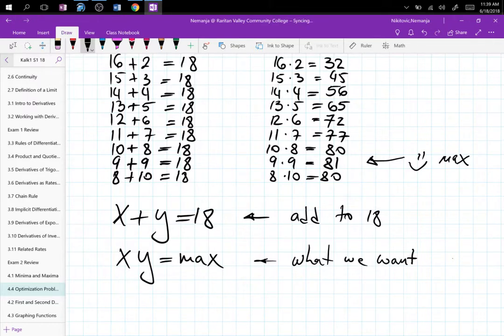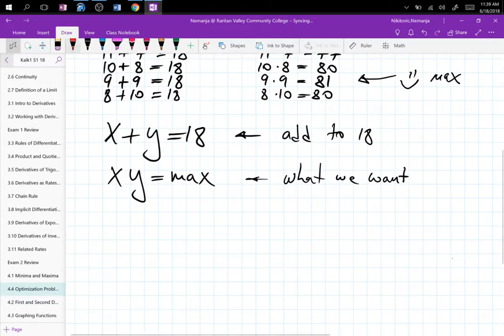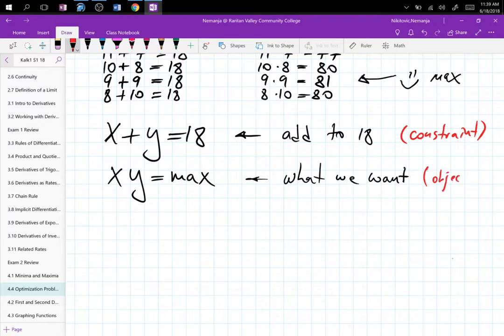You will always have these two equations. The one up on top is called the constraint, and the one on the bottom is the objective. What do you want to achieve? I want to find the maximum product. Okay, that's your objective, your goal. So they're called the objective equation and the constraint. Constraint and objective equation will be back in Calculus 3 when you do your Lagrange multipliers, which is the same thing except in 3D. More equations and more fun, right?